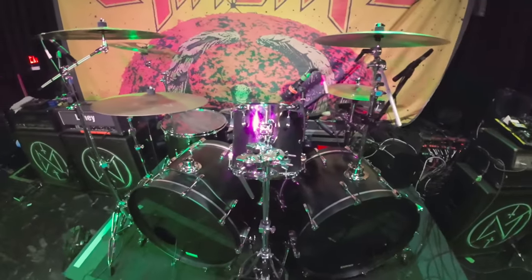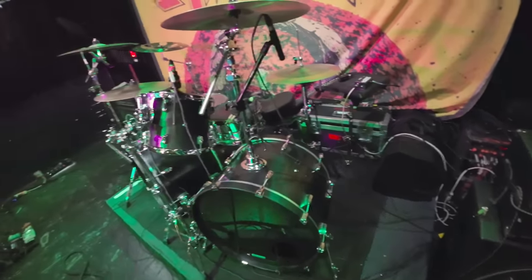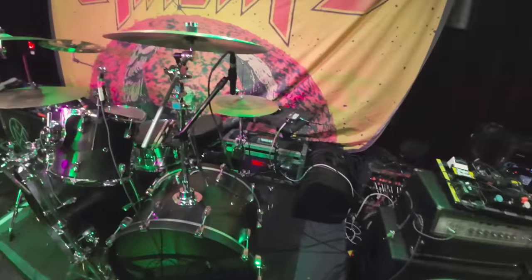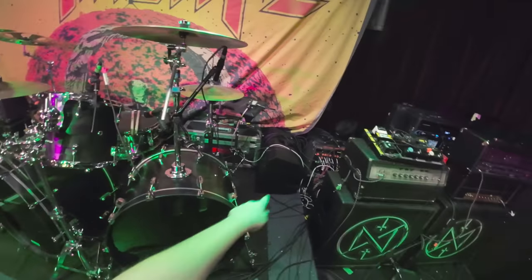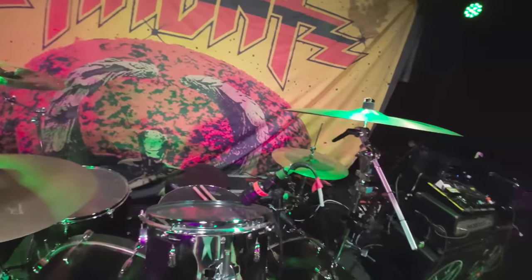I don't even know what drum kit this is. I'm sure some tech nerd can explain to me what make and model this drum set is, but it sounds fucking great. We have two Audix D6s inside the kicks that are routed to a single kick mic into our input.